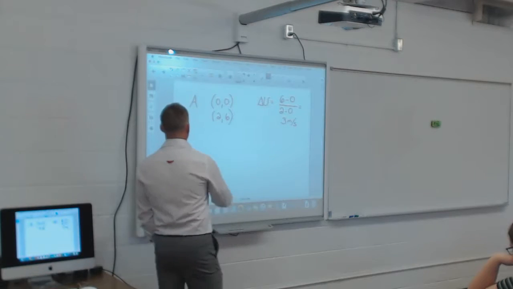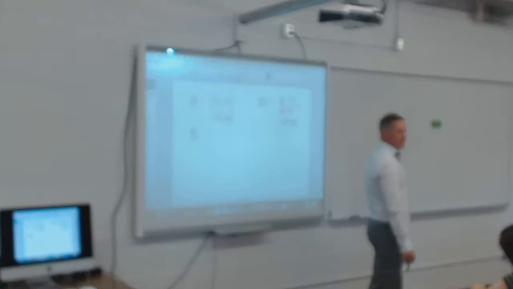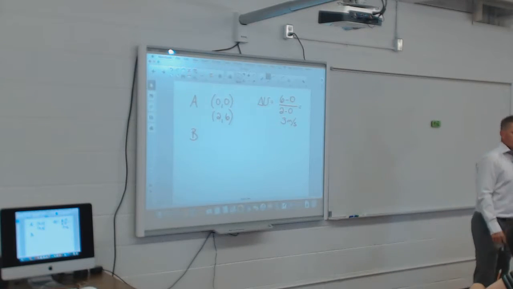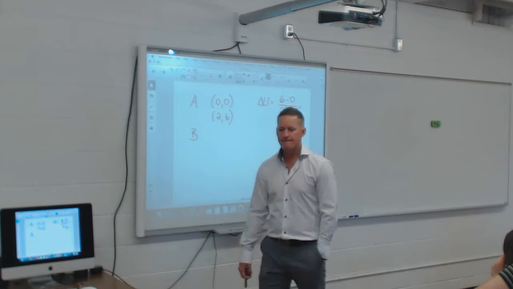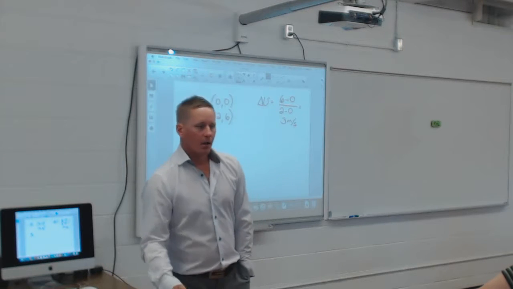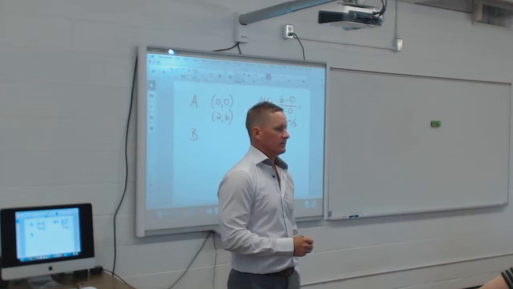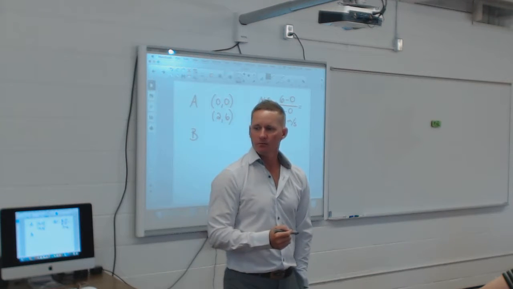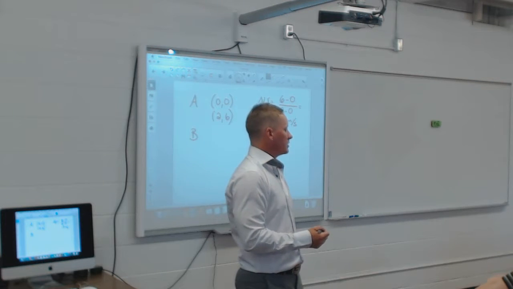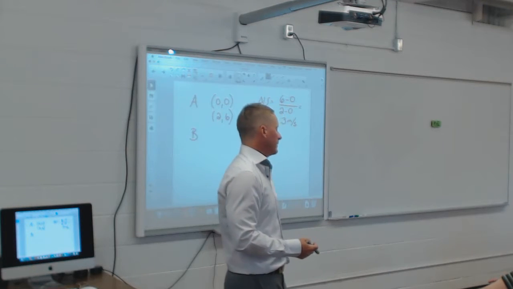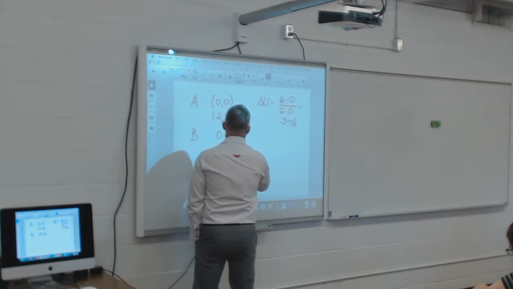What about B? What's my velocity in B? 0. How come? Because it's just a straight line. Time's passing, but you're not getting any more distance. Very well said. Is my distance changing in B? No. Is time going on? Yes. So that means then I'm not moving, correct? So my velocity in that section is 0.